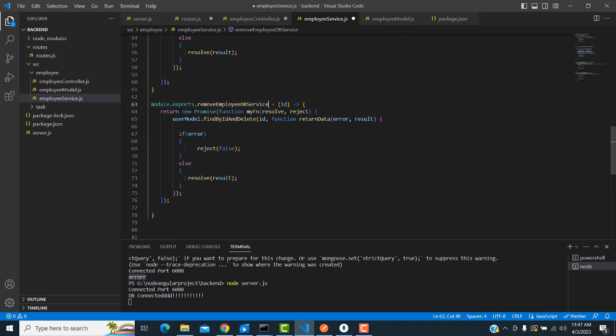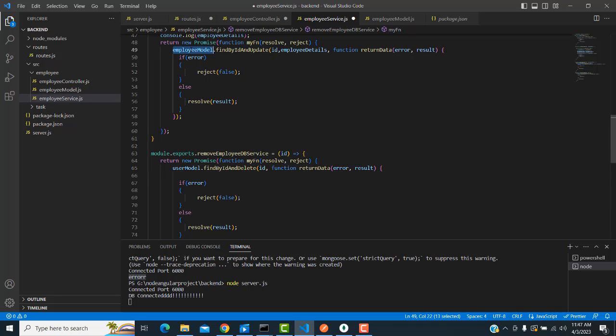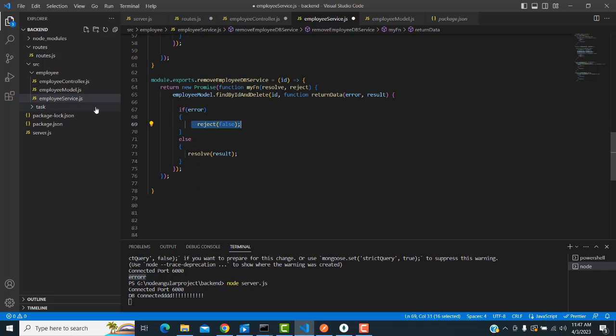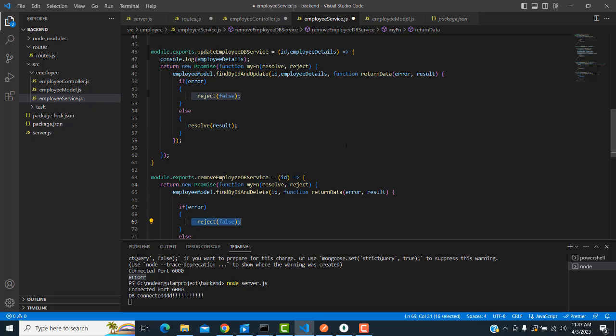It will go to the employee model, find by ID and delete, it will get the ID and delete the data. If the record is deleted successfully, it will resolve. If there is any problem while deleting the record, it will be rejected, right? That's the thing that will happen. Okay, this is how we have done the record.